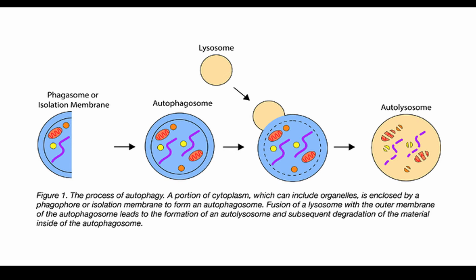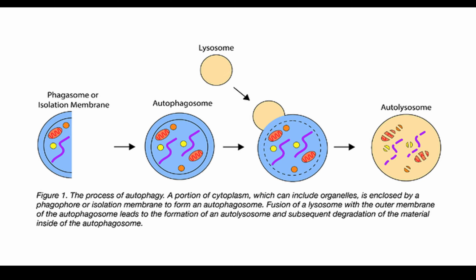So how does this happen? Basically, you have a sequestration of cellular organelles into the cytoplasmic autophagic vacuole. So what does that mean? It's a lot of big words. But basically on here, you can see that you're creating this autophagosome, right? So this is a cell that is about to eat itself. So what happens is the lysosome is going to eat up part of its cell, and then that turns into an autolysosome.